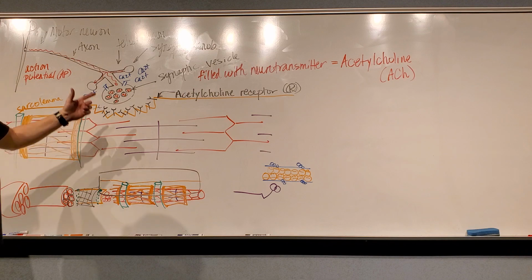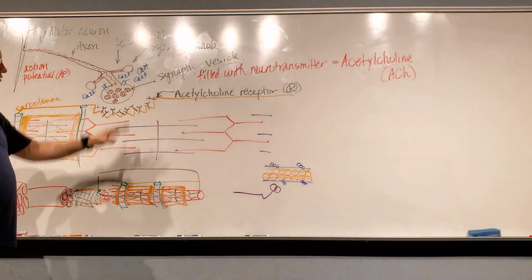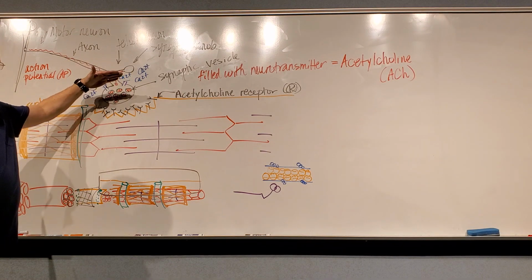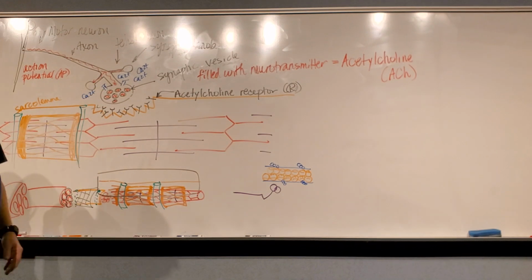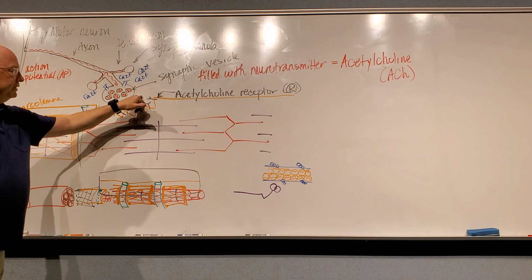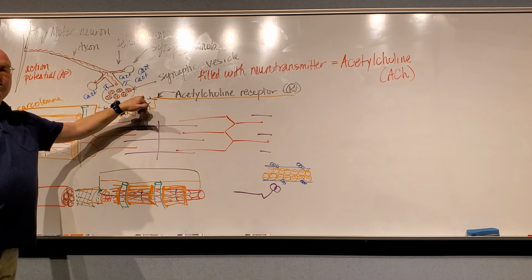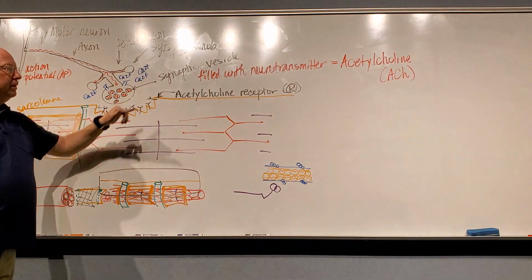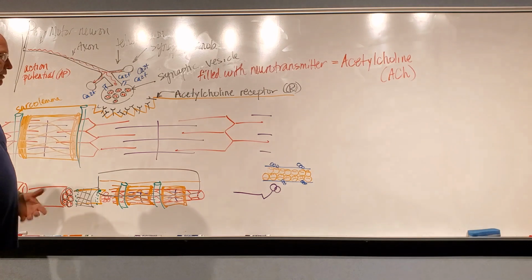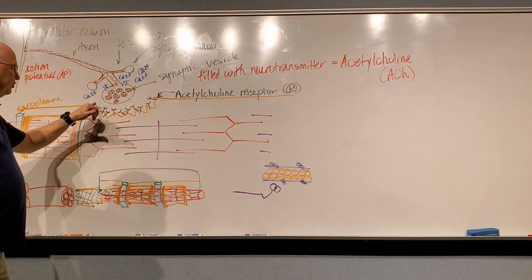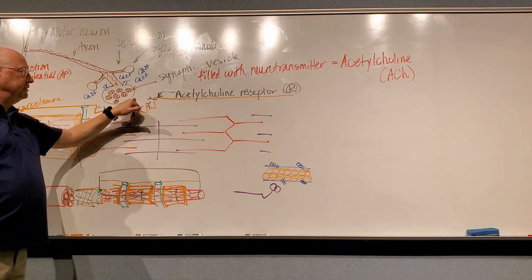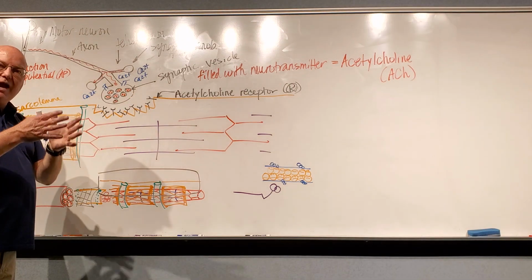All I need to do is open those voltage-gated calcium channels. Calcium would rush in, the synaptic vesicles fuse with the synaptic knob membrane, and release the neurotransmitter into this gap. This space happens to be called the synaptic cleft. Now, my picture's getting rather messy, but we still need to talk about that gap, so I'll label it, or actually you can label it in your own drawing, but this gap is called the synaptic cleft. A cleft is a gap.